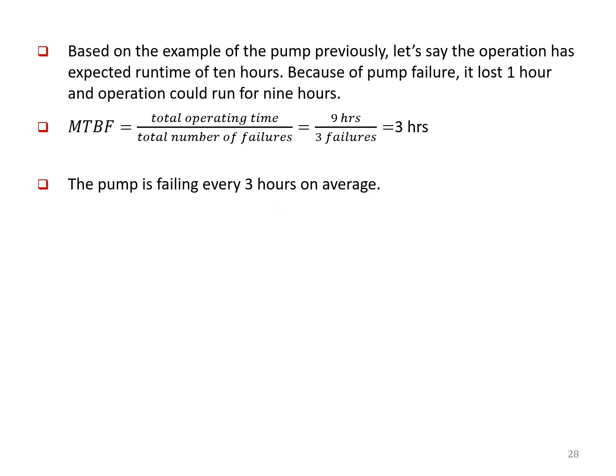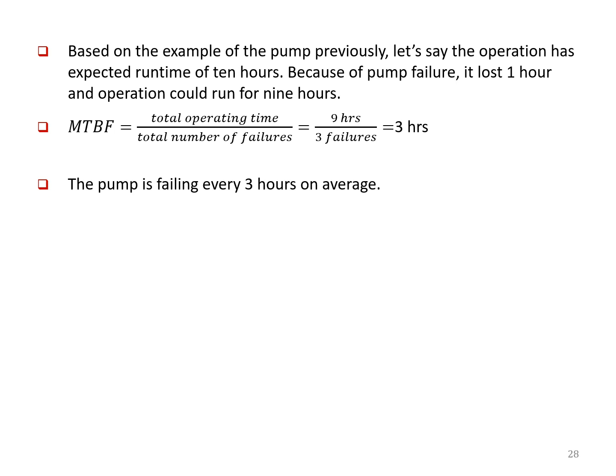Now let's try to understand more about MTBF. Based on the previous example of the pump, let's say the operation has an expected run time of 10 hours. Because of the pump failure, it lost 1 hour due to the maintenance just now, and the operation could run for 9 hours.